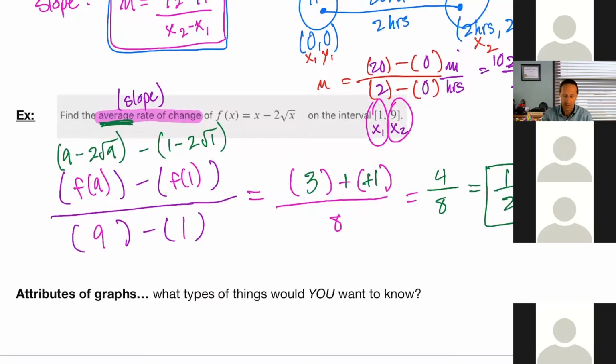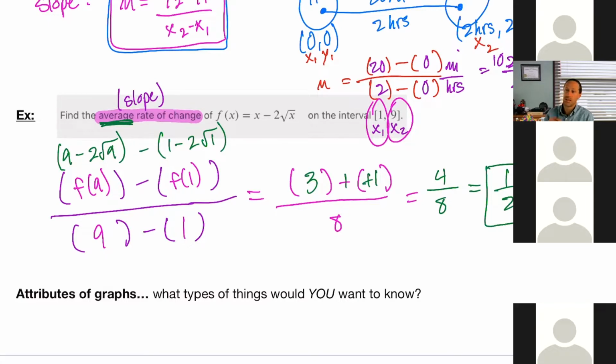Here comes the second. Let's talk about the attributes of graphs. Let's talk about the key things of graphs. What would you guys want to know about graphs? What might be some good things? Good, I like that answer in the chat. What they look like. What more exact? What kinds of things would you maybe want to know besides just the basic look of it? Some X and Y values. Good, some key points. I like that. Very good.